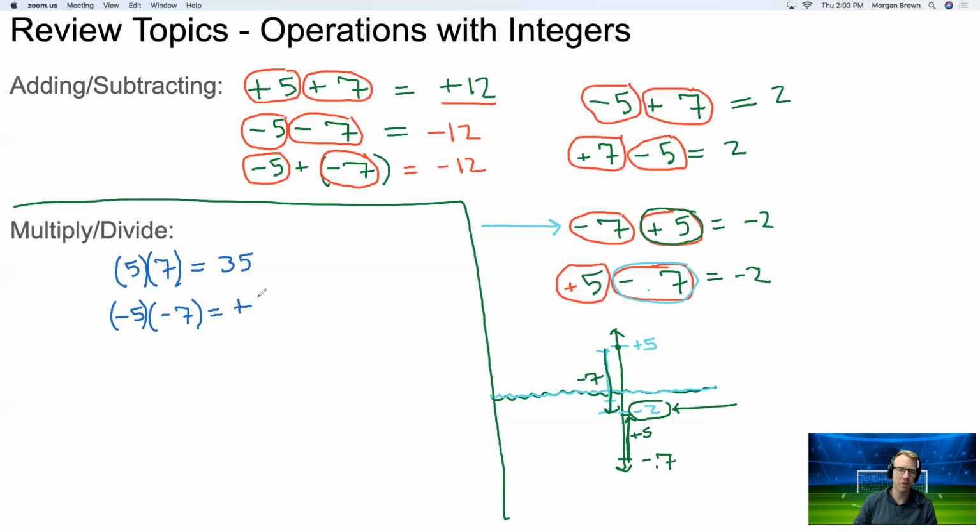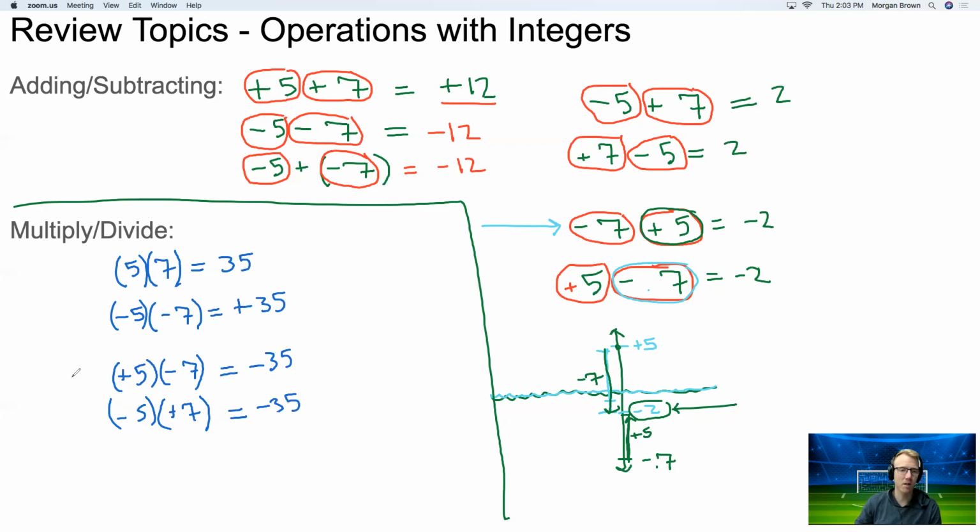And again, the numbers are just whatever they are, 35. When you multiply a positive by a negative, it doesn't really matter which one is which, a positive 5 and a negative 7, or a negative 5 and a positive 7, then you're going to get a negative result. So positive times a negative or negative times a positive, both lead you to a negative. But again, the number is still 35 in all cases because 5 times 7 is 35, regardless of whether it's positive or negative. The order that you write them in doesn't matter.